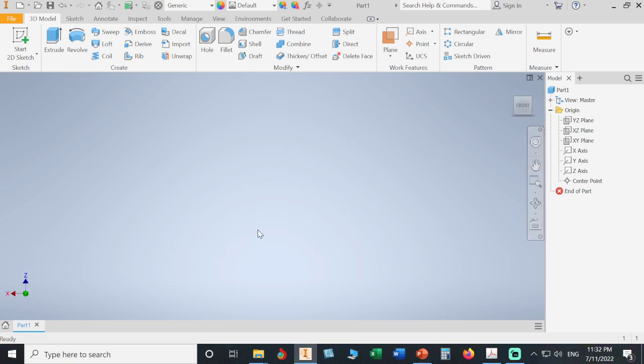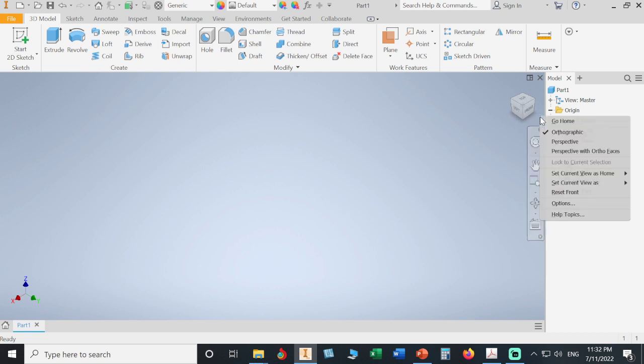Then how do we go to 3D? You just click on the corner of the cube, not the edge. One of the faces will give you views. At the corner of the cube, we are in 3D view now: X, Y, and Z. How do we set this as a home view? Again, go to the small arrow here, click on it, go down, set current view as home, and fit to view. Now we set our planes, as we can see, XY. This is my XY plane.